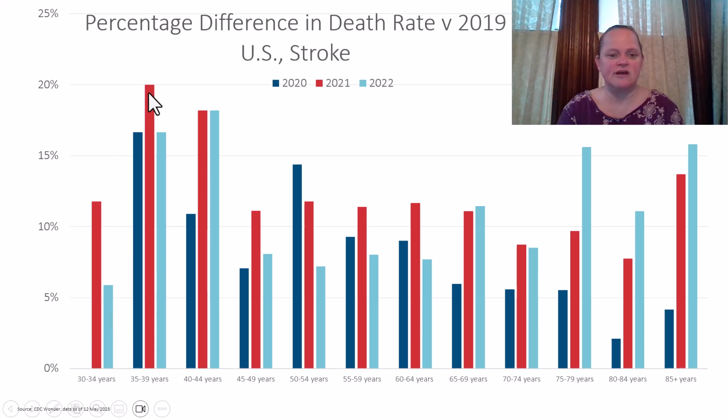And we really are seeing some of this, especially in the really bad pandemic year, which was 2021. So that's red. I did pick these colors on purpose: the dark blue, 2020, that's our initial year. Red was the really, really bad year for pandemic deaths. And then we have this lighter blue for 2022 coming down. But we're seeing that stroke deaths were worst, in the statistics we currently have, for age 35 to 39, relatively increasing. Remember, it's a higher rate for older people, and this is what I really want to focus on because I'm concerned about where it will go in the future: what's the trend going from 2020 to 2021 to 2022. Looking at these 40 to 44-year-olds, it's going over a 15% increase. This is not that great compared to 2019.